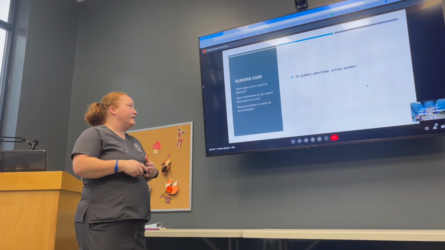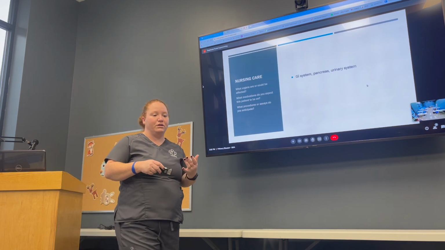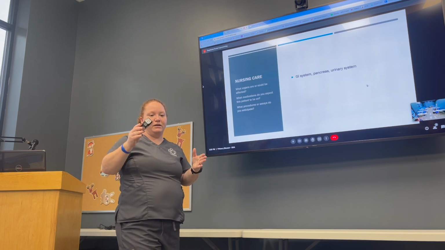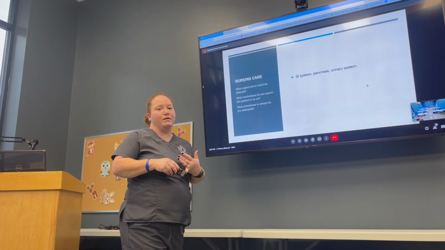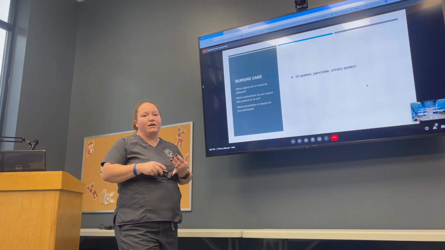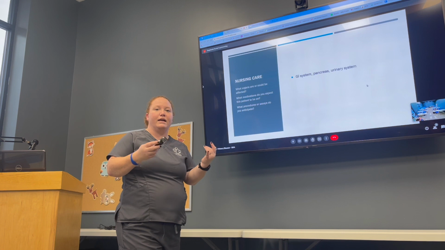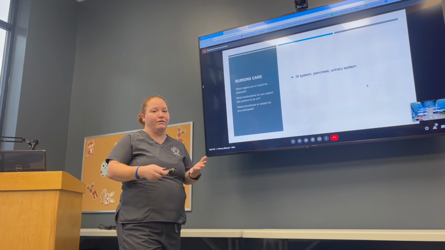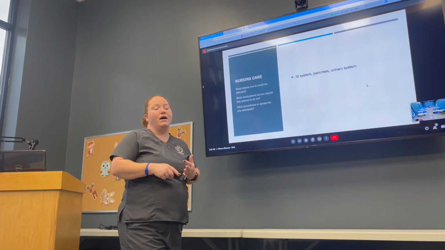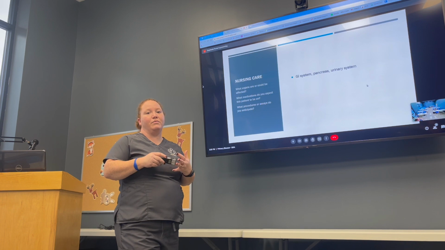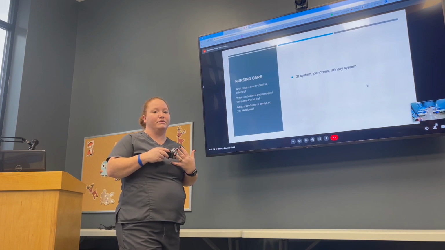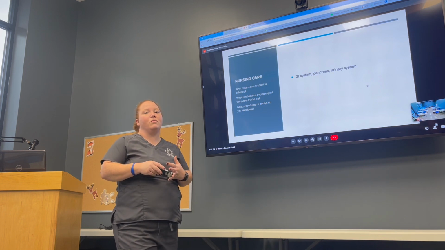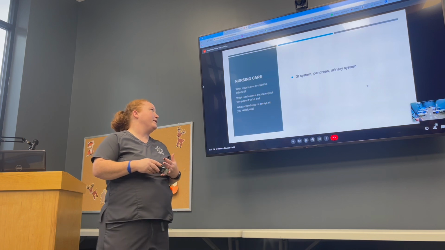What medications do you expect this patient to be on? As a nurse, you're kind of the last person that the patient goes through. So if you notice that the potassium was low and this patient's not on KCL, it's up to you to go to the doctor and ask, was this patient supposed to be on KCL? Maybe not, but at least you asked and found out. That's something you should be aware of. Gastroprotectants: these patients are nauseous, they're sick, they don't want to eat, so maybe something to help protect their GI system or make them feel less nauseous.